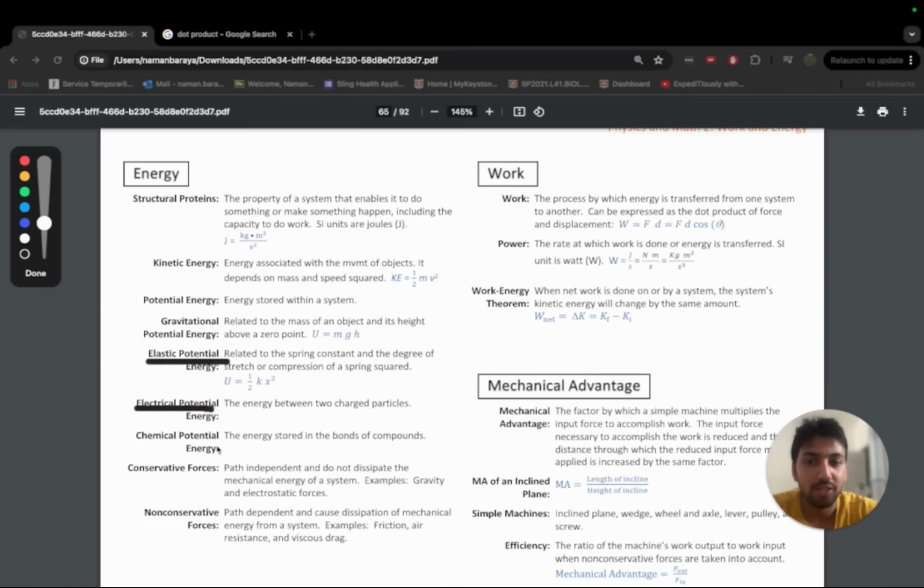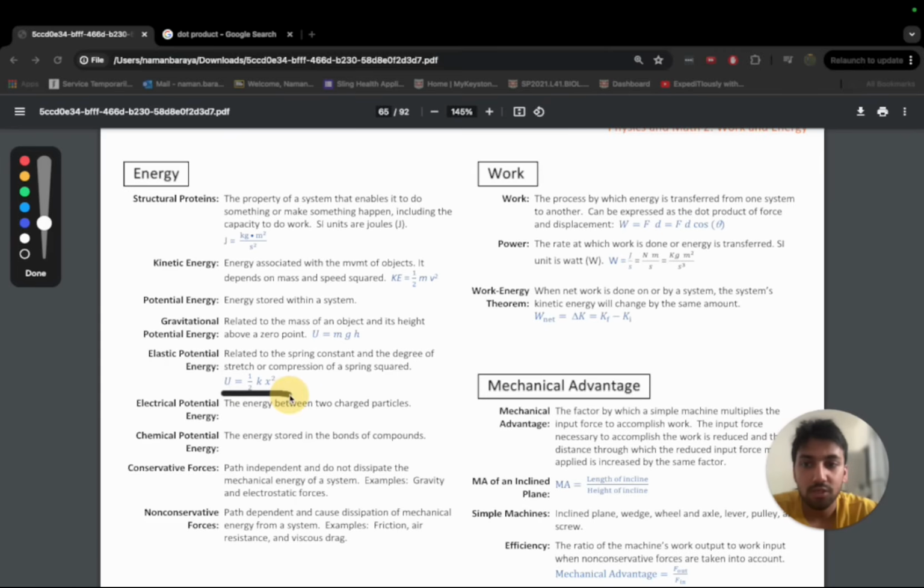Electric potential energy, you can imagine something like a battery. It's storing a lot of these charges, like there's a lot of positive charges on one side and a lot of negative charges on the other side. And then when you're using the battery, these charges flow from one side to the other. That's, very simply, how batteries work. And so it's converting the electrical potential energy into energy that you're using to power whatever device you're using. Chemical potential energy is when you have bonds between compounds and then you break those bonds, then you can convert that potential energy into kinetic energy. So you should know the equations for this.